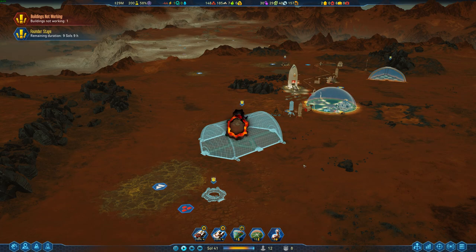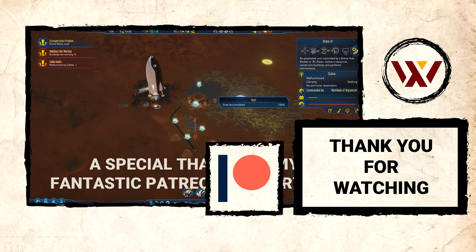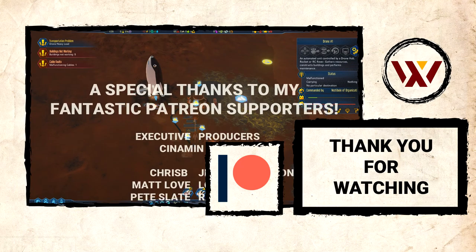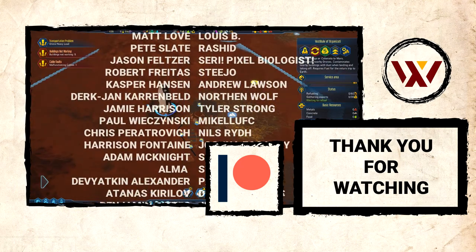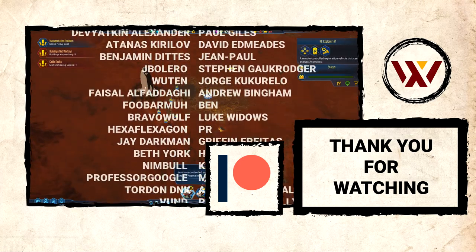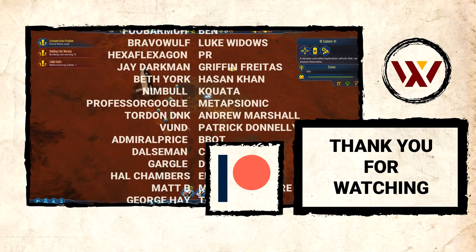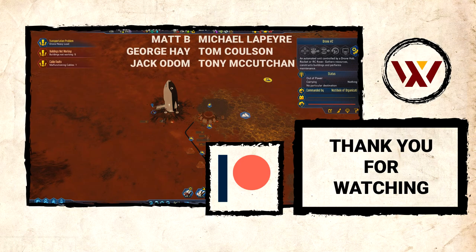Good lord. Did these things all die? Dust accumulated, 100%. Malfunctioned. Hold on. All 3 of our drones are malfunctioned. Oh, and this guy's malfunctioned. All I have... I think I just lost the game.